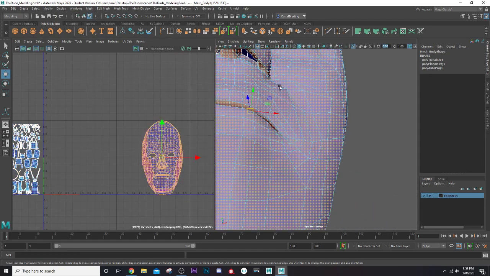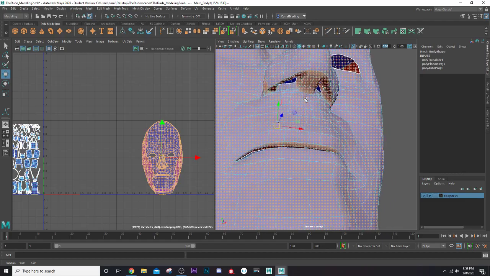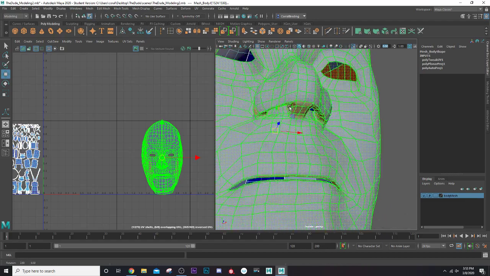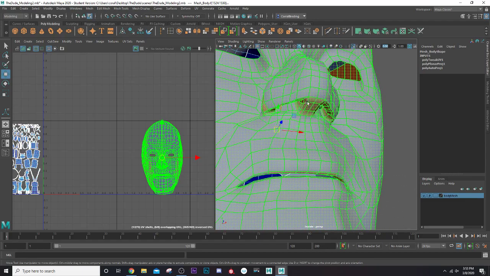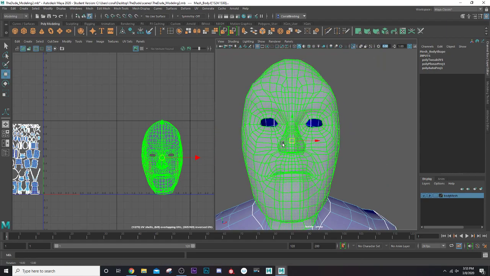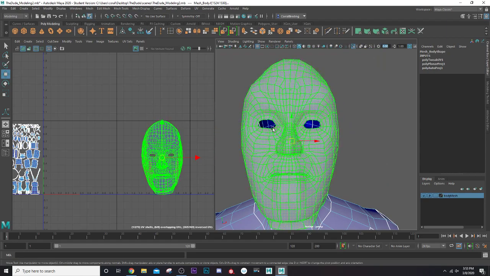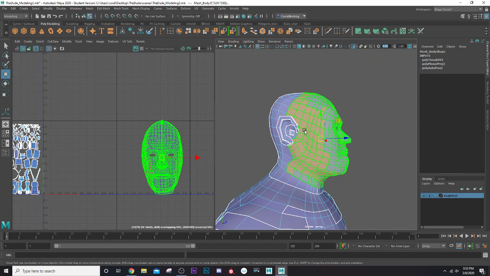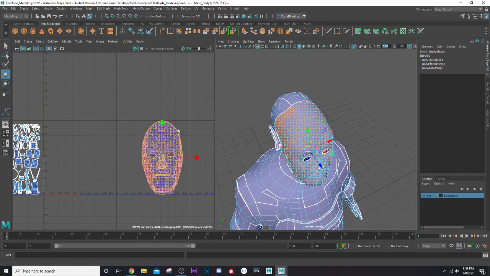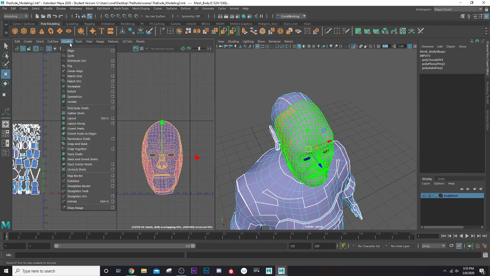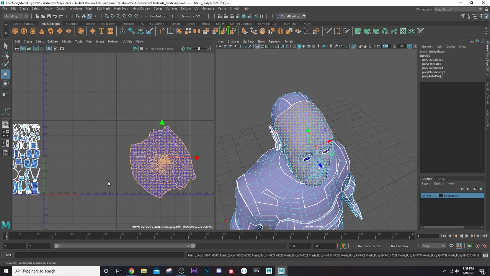I thought for a second I might have gone a little bit too far at the nose, but that should be just fine, I think. We might end up having to pull some of this out, but let's just go ahead and unfold it and see what we got. So in shell mode, we're going to go to modify and unfold, or Control U will do the same thing. Okay.